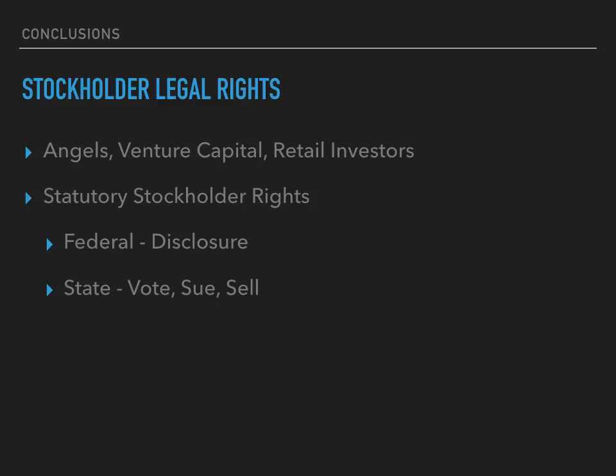Stockholders have statutory rights. The federal law that we discussed provides a number of disclosure obligations that give stockholders the right to know things about the company. The main contribution of the securities regulations are disclosures — they're predicated on the idea that sunlight is the best disinfectant, in the words of Judge Louis Brandeis. State corporate laws, such as the laws of the state of Delaware, govern the internal affairs of a corporation and talk about how it manages its business and relates to its stockholders. This is often what we talk about when we discuss corporate governance. It provides for when shareholders have the right to vote, and also provides for their rights to sue the directors or the company. Stockholders can also discipline management by selling their shares, but this can be limited based on whether the company is public or private.